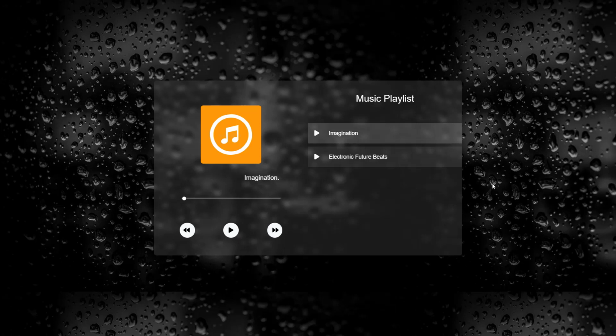So in this series we are going to create an audio player, and now you are seeing the audio player on the screen. So this is the basic one we are going to create in our next video, and afterwards we are going to upgrade this music player. We are going to add more features such as voice control, as well as an authentication system using Firebase so that you can upload your own music. So this is what we are going to create under this series.